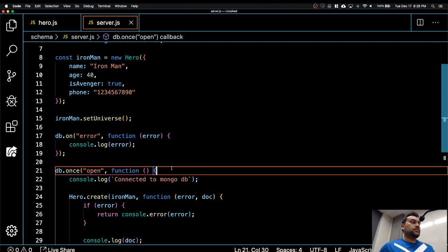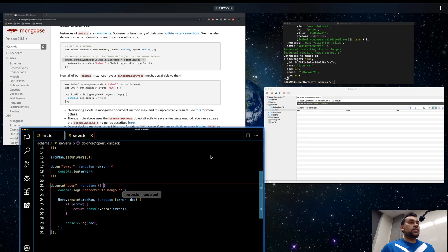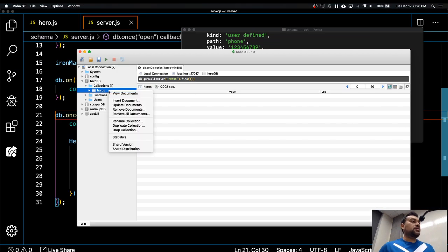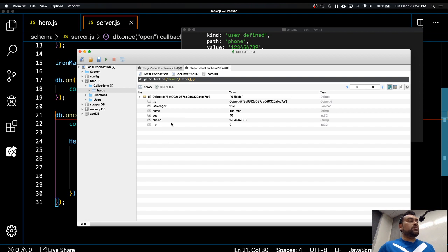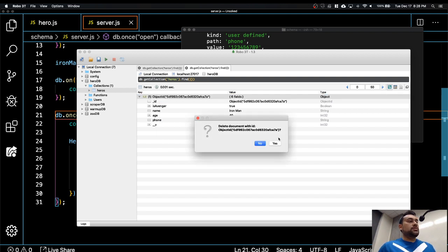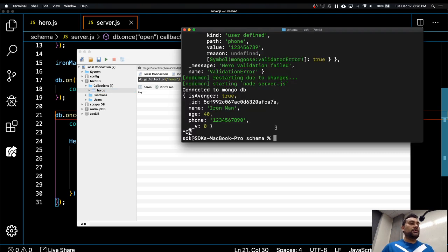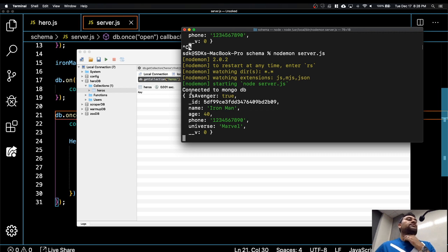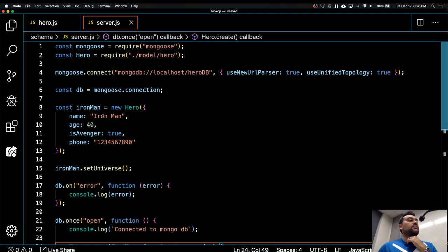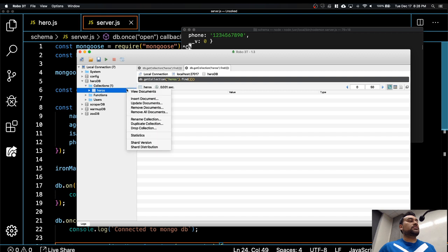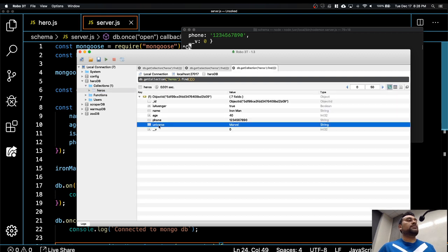Let me go ahead and complete this. So if I run this code now, let's see if I have documents. If I do, this is my old document, so I'm going to delete this. And then, if this runs correctly, we should be able to see a new field called universe. Depending on this property over here, it's going to put some string there. So if I run this, okay, successful. These were already there. This one, again, I'm not passing in my data over here. This property does not exist in the data. It is coming from this function, and that's why you have this last property. So if I go back to my database, view documents, and this is my property.